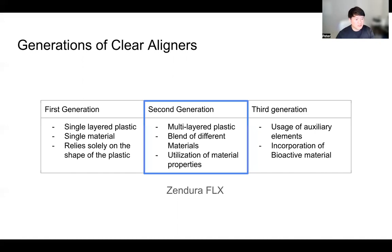The first generation were single-layered plastic made with single material, and it solely relied on the shape of the plastic to do its job. The second generation utilizes multi-layered plastic with different materials, and along with the shape of the plastic, it uses physical characteristics to apply orthodontic forces.